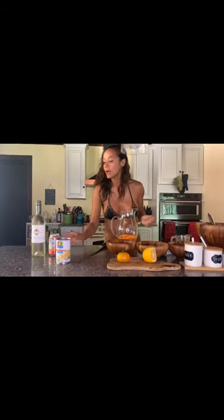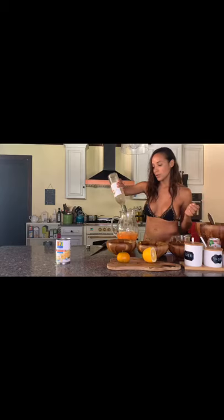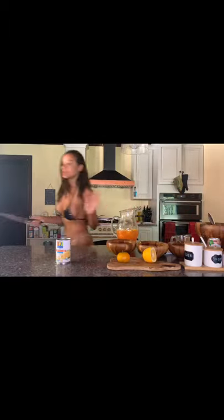For the drink, I already started prepping it — I squeezed a couple of mandarins, some lemons, and fresh lemon. I used one of these — this one is the Aranciata Rosa, it's like a blood orange. I like to add it to my spritzer with white wine — why not, we're home! Homeschooling is done, we have our bikinis, we need a lovely drink. This isn't just one person's portion, keep that in mind. Add a little ice.